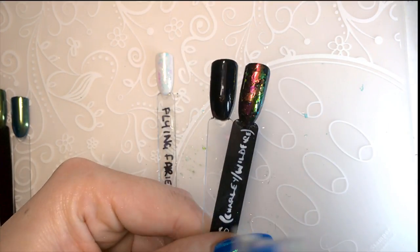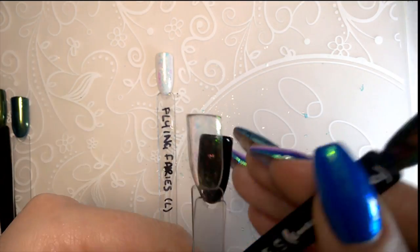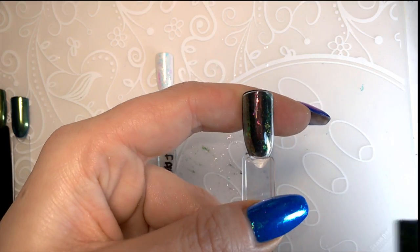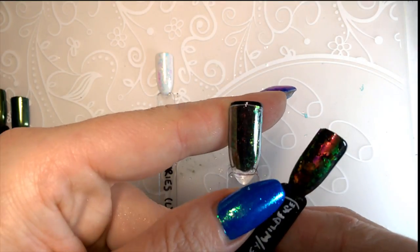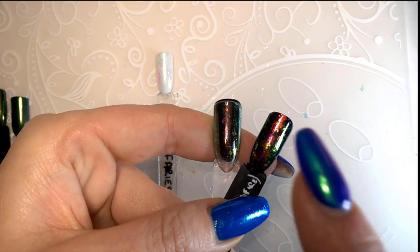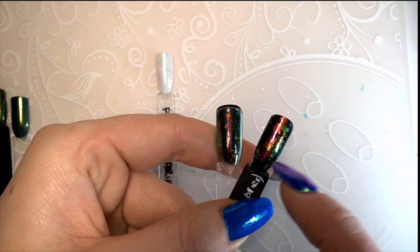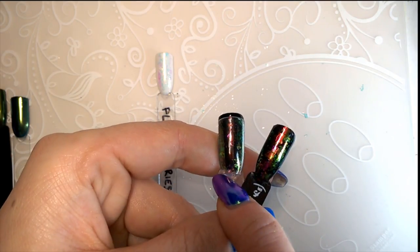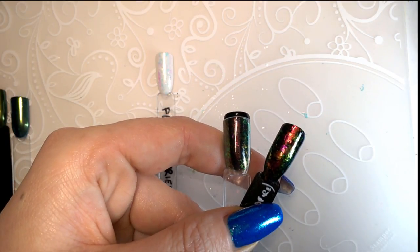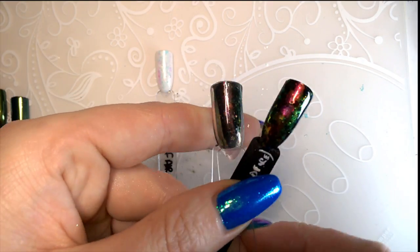And now let's have a look over black. Does it look the same? Oh, now on this one, I'm expecting it to not be quite as impactful because I've chromed it because I'm an idiot. And you can see there that, yeah, they do look quite different. I can confirm that when you chrome Flying Fairies, you don't get as much impact, but worry not. I'm going to make another pop of this off camera and I'll take some pictures and include it in the end. So convinced am I that this will work. But yeah, you can see it's refracting exactly the same colors.